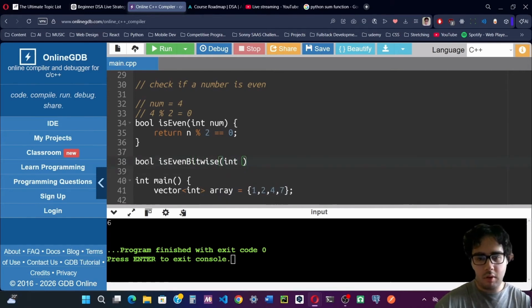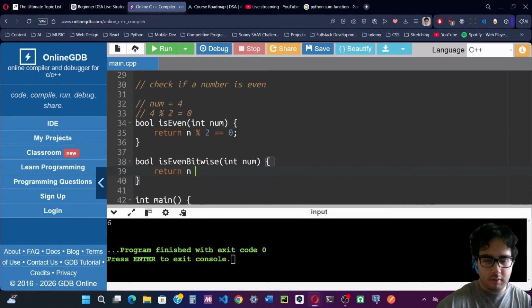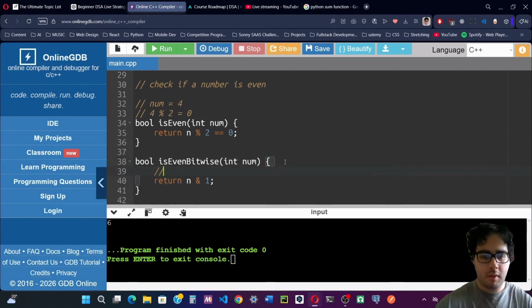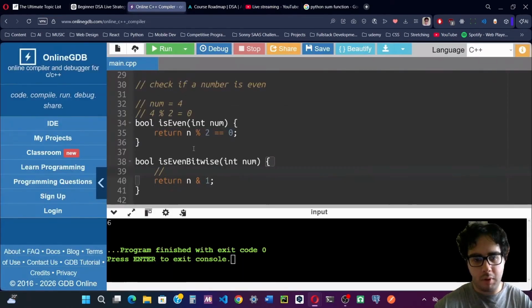So the other way is to say return num AND 1, like this. So basically what this does, each number has a binary representation. So for example, 4 in binary is 100.